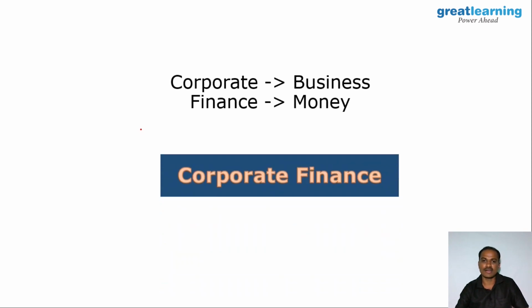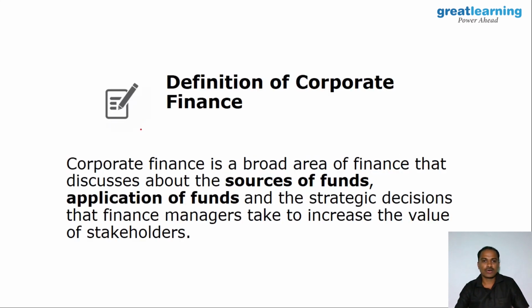So now let us understand the definition of corporate finance so that it gives you the right perspective about what it is all about. Corporate finance is a broad area of finance that discusses the sources of funds and the application of funds, and the strategic decisions that finance managers take to increase the value of stakeholders. When we say the sources of funds, that means from where a businessman can bring money. What are the sources available? What are the options available to raise funds?